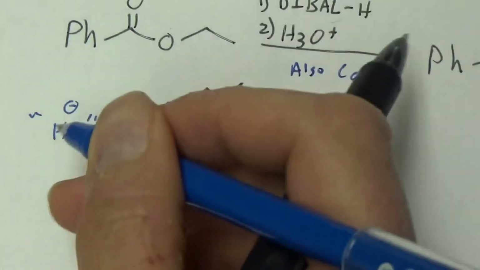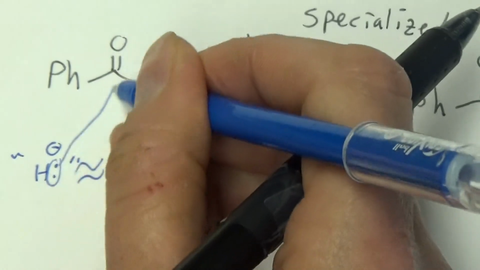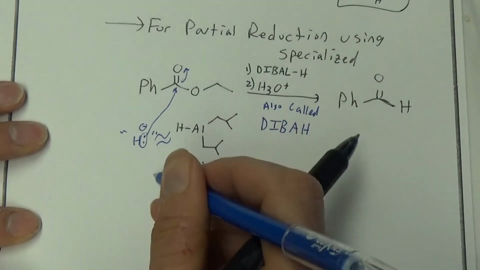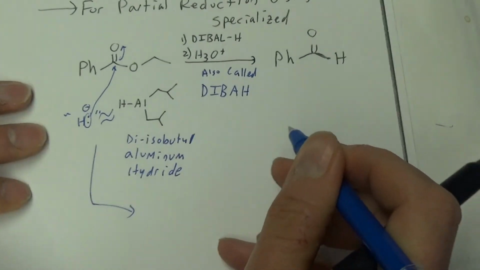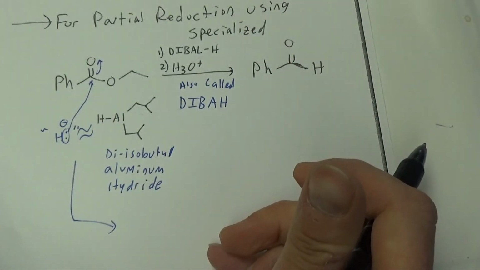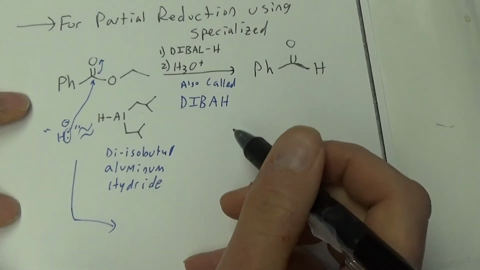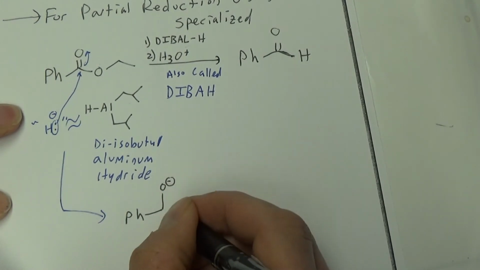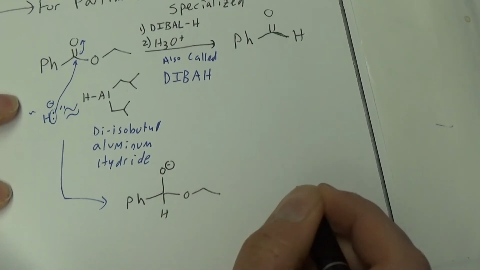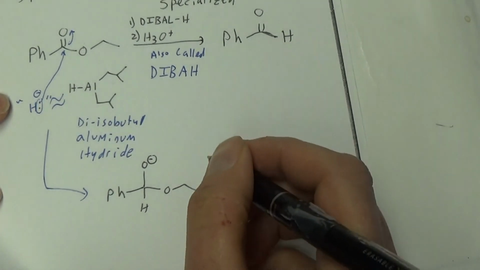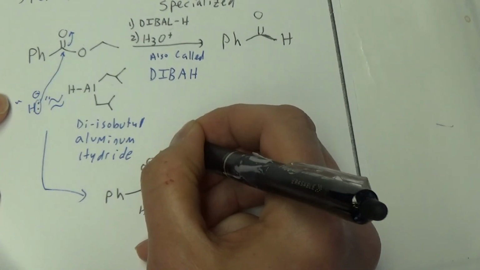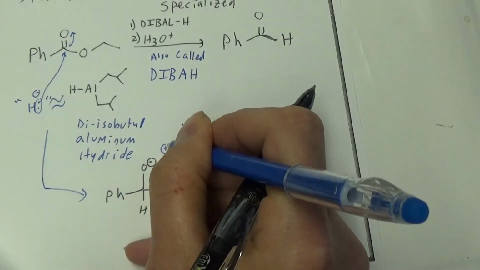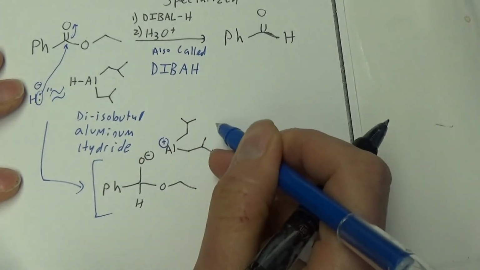And what is it going to do? It's nucleophilic, not electrophilic. Nothing crazy, it just attacks, right? Okay, so what does that give us? I'm going to step through it because it's actually kind of a cool mechanism. So it attacks and electrons just go up, and you get the O minus. You've got your H, and you've got your ethoxy, and the aluminum still has its isobutyl groups, and is plus charged.